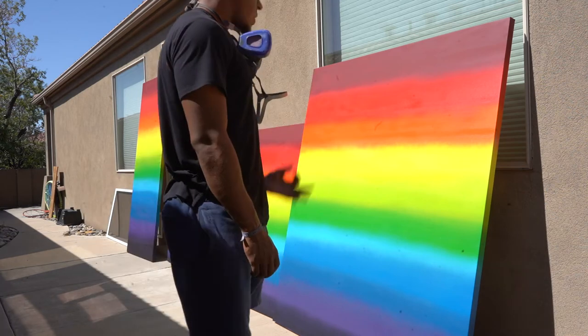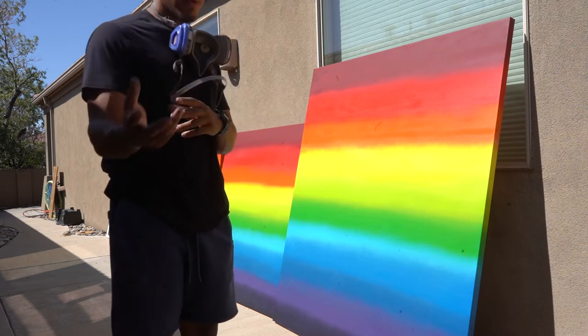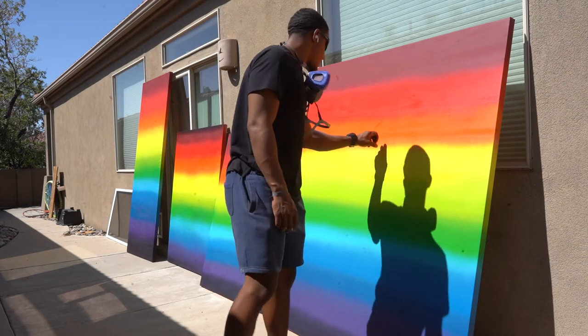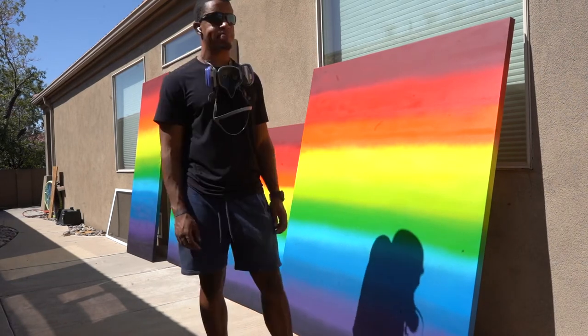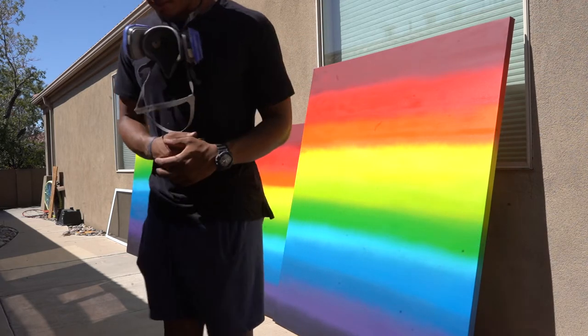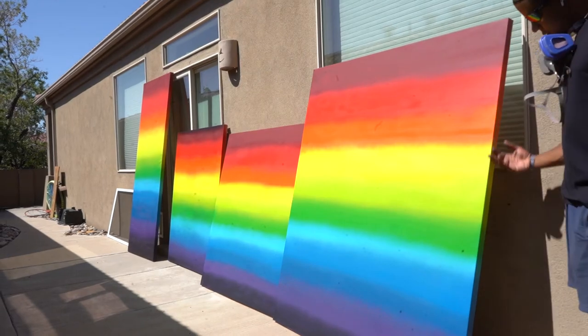Out. 3 of these obviously are going to be sitting around, maybe 2. I might alternate, work on one while the other one's drying, work on another. But I think I'm going to start with this guy and then maybe the one on the far left as well. Yeah. I'm excited. These edges are giving me life over here.